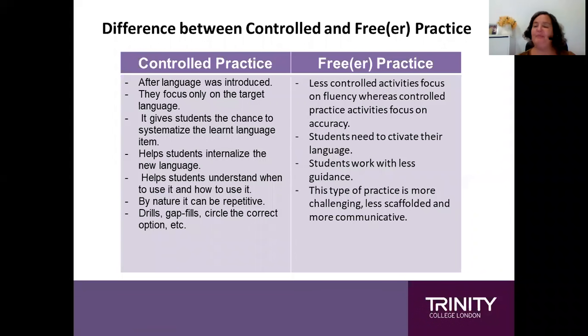So, we were discussing the difference between controlled practice and freer practice. And among the clear differences between controlled practice and freer practice, we've got the aim of each of these instances. Controlled practice aims at accuracy, whereas freer practice aims at fluency. And of course, controlled practice is a little bit more scaffolded, a little bit more guided, whereas freer practice allows students to move more freely with language.